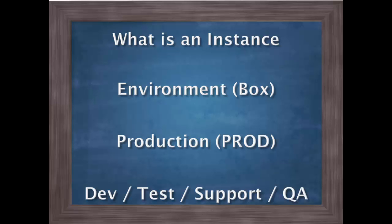What else is there? Some companies would have other instances for development and support purposes. They may call them by a wide variety of names such as development, testing, QA, patching, etc. All these instances are for play purposes, meaning they don't impact your real life data. All these play instances are a copy of production at some point, but they typically stay on for a few days, a few weeks, or even a few months before they get the data refreshed.